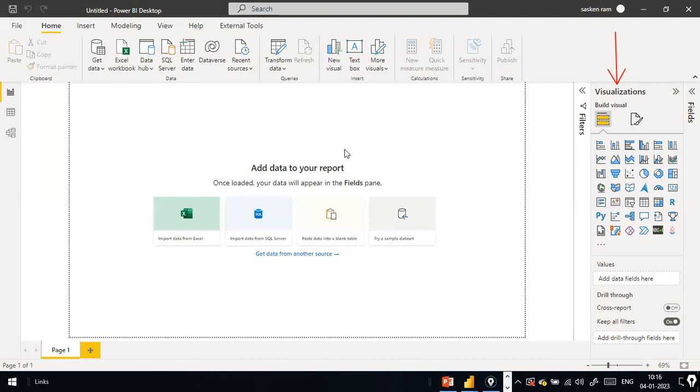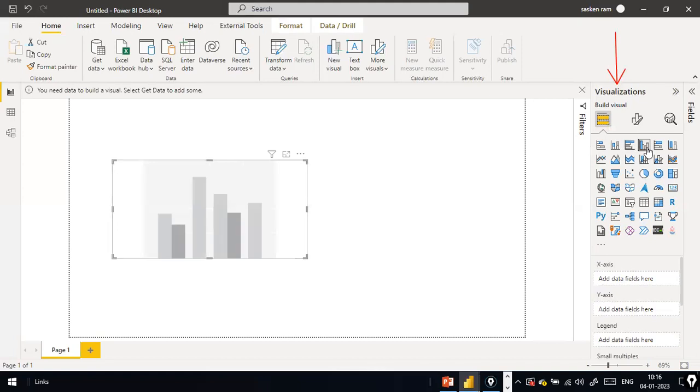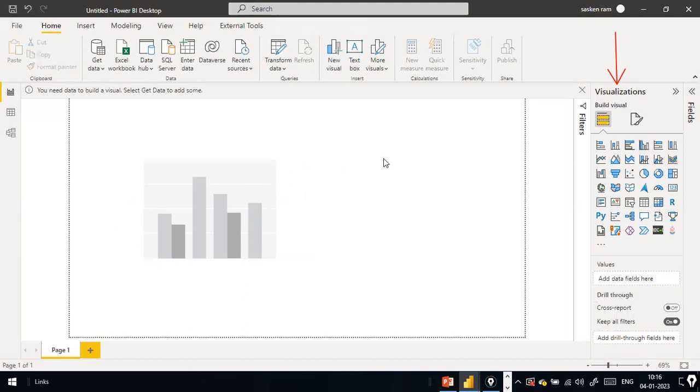Here, for you to get a feel of how to create a report and how this screen will look, for example, I'm going to hit this clustered bar chart, or this clustered column chart, right? The moment you click on any visual here, it gets added to your report canvas automatically. It created the visual with some dummy data. So we need to populate the data. We need to load the data first of all.